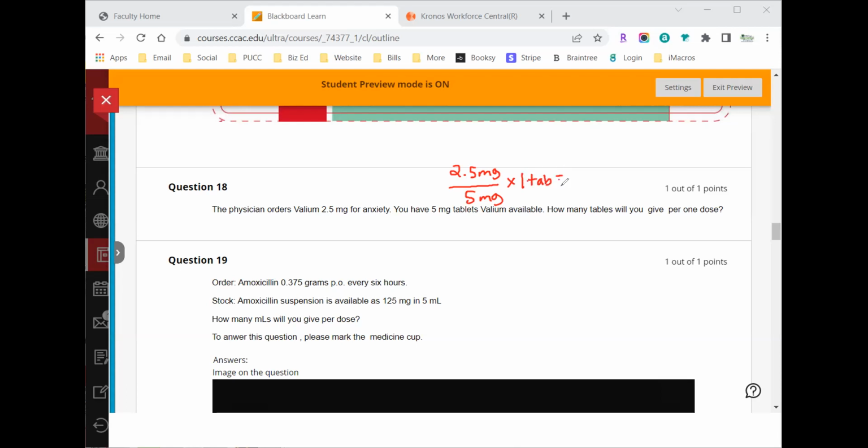Just going to write tab. And then all I'm going to do is take my calculator and take 2.5 divided by 5. And I'm going to get 0.5 as my answer. Now sometimes, obviously not on this test, they'll want you to write half, like 1/2. But I have a feeling that the most common way they want you to write this, at least nowadays, is the way it's written right now, because they want to make sure you don't accidentally think that's like 1 or 2. It's actually 0.5.